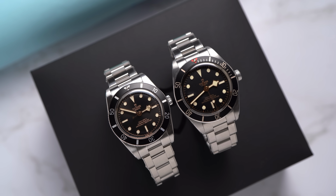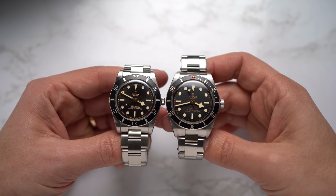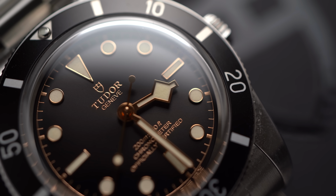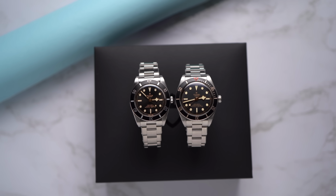The 58's bezel insert has copper printing. I won't say gold or gilt. It's just kind of a light copper color. And then the 54's bezel insert just has silver markers and numerals. And between the two watches, on looks, I prefer the smaller watch, the Black Bay 54. And it really comes down to that bezel insert. It's simpler, it's cleaner, it's clearer to me. Now that subtle dial difference, I prefer the clearly matte finish of the 58, but overall, I like the 54's looks better. Now, how would I, or more importantly, how would you choose between these two watches?